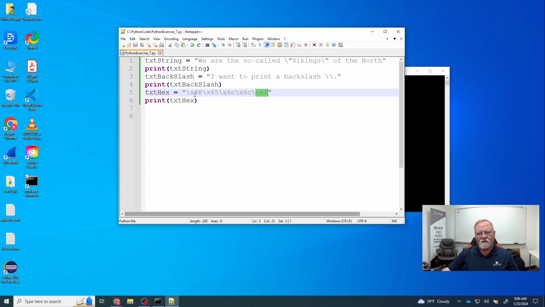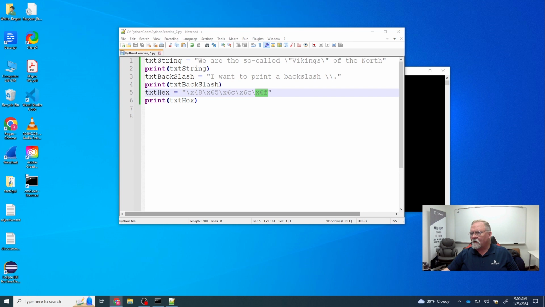However, if we had just typed this out without the backslash characters, it would not have decoded them. It would have just printed x48, x65, x6C, and so on. So this is another reason, if you need to embed hexadecimal code to transfer it to text or change it to a color, there's all kinds of things you might be able to do with that, but you need to use the escape characters. Otherwise, the encoding won't work, and you'll just get a string of kind of peculiar-looking text. So that's kind of a weird thing to do.